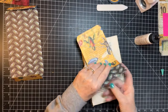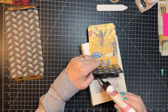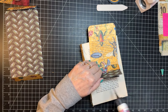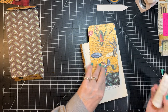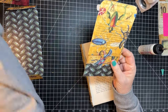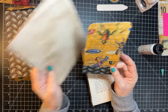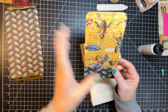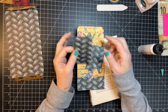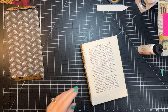So we've got to glue this back side as well, so it's not flippy flapping around. And that one we can glue across there too. So it just makes a nice little pocket, and actually this will pretty well take up a page. So I always like that too, for if you ever have white that you don't want or whatever. And then our little tickets, or our little tags, can go in there for storage.